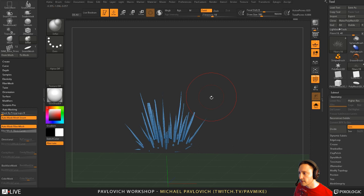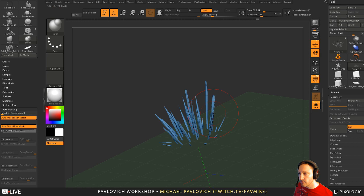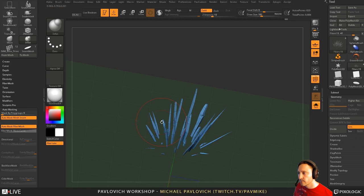Now you can go ahead and hold down shift and smooth as well. Since these are fibers, it's auto masking down here. You're auto masking fiber mesh. That means it's taking the roots and the roots are automatically masked. Depending on how many segments you have, that will control quite a bit or not very much. There we go. So we chunk those out just a little bit.